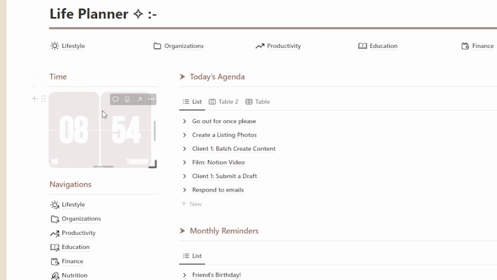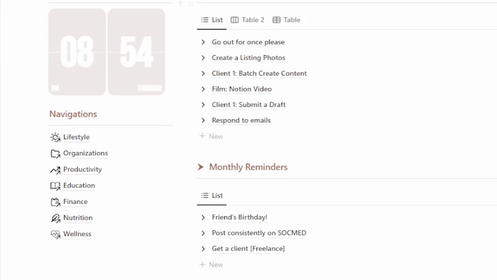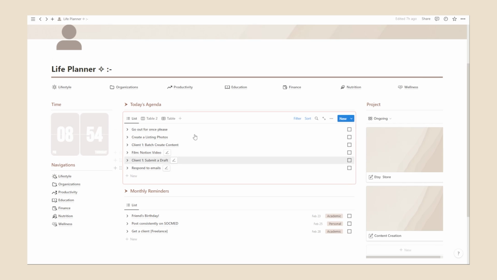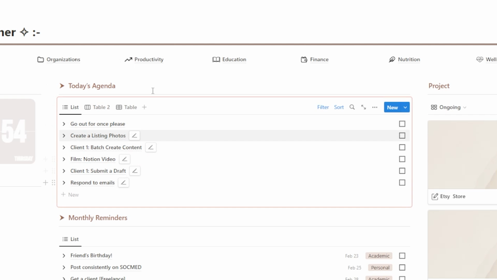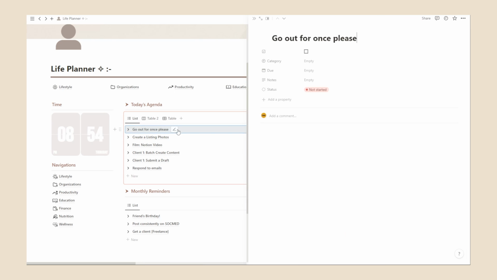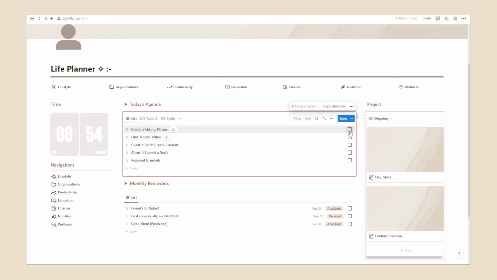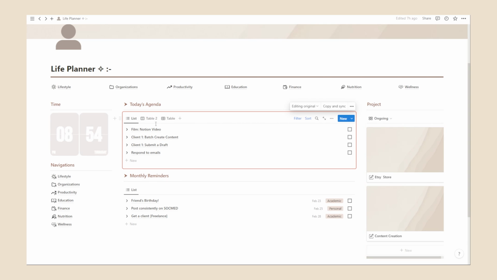On the side over here, we have the time. And below that, I have here my navigation, which has all of the quick links to my Notion page so that I am able to access them very easily. And then next to that, I have here my today's agenda, or the things that I need to get done, and I have it on the very first page because I tend to be a very forgetful person, so I always make sure that I always see it at all times because otherwise it will get out of my mind. But yeah, once you're done with a specific task, you can just click the check button and then there you go, you're finished with that.